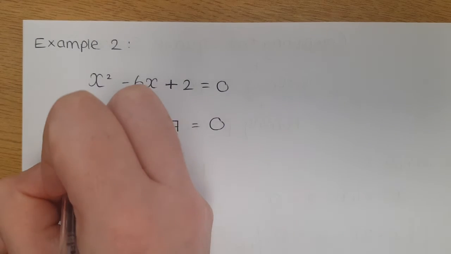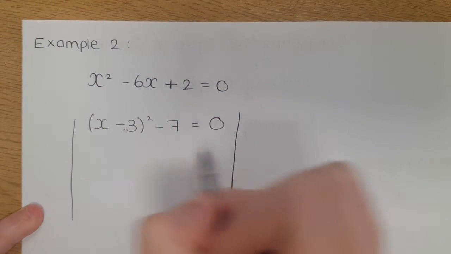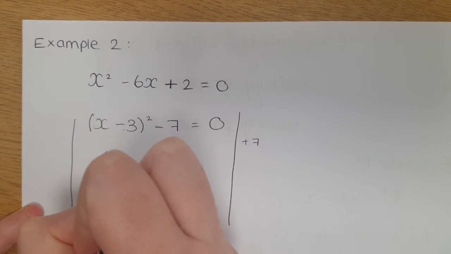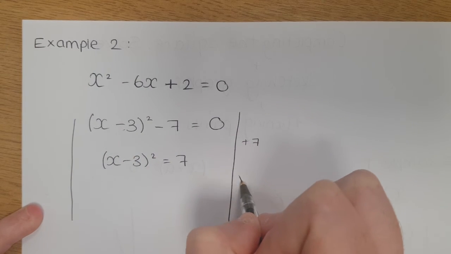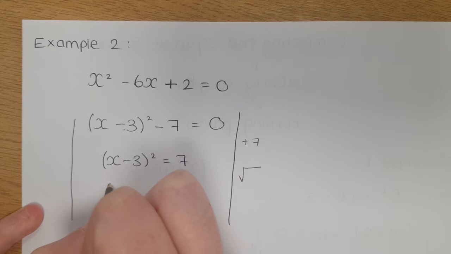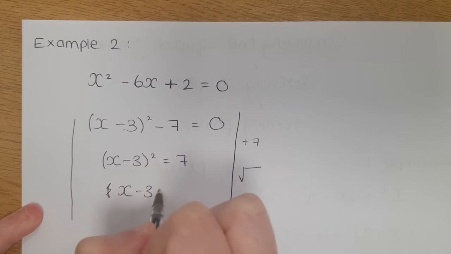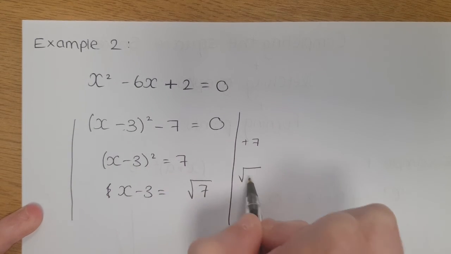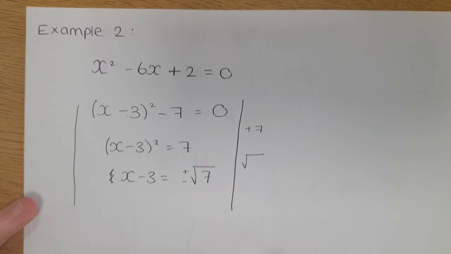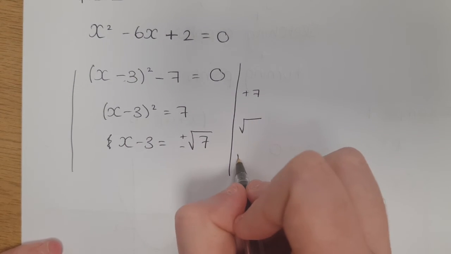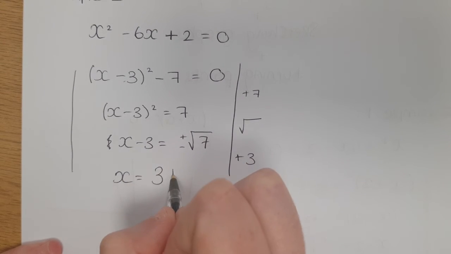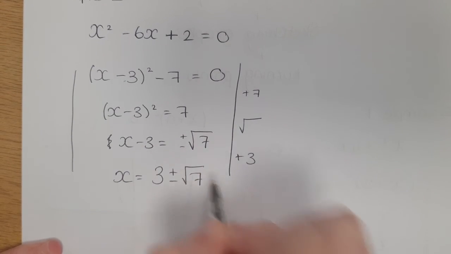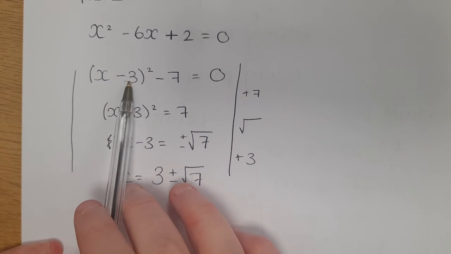Okay, all we're going to do is then solve it. So if I add 7 to both sides, I get x minus 3 all squared equals 7. I can then square root it. So x minus 3 is equal to the square root of 7. Again, remember when you square root, you put a plus and a minus. And then to get rid of minus 3, we're going to add 3. And same as we did last time, for neatness, that number goes at the front. 3 plus or minus root 7. So you've done complete the square.